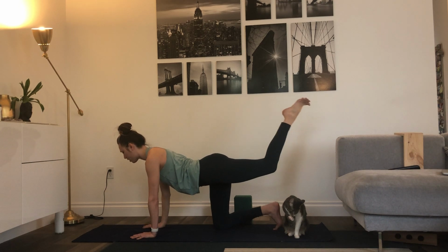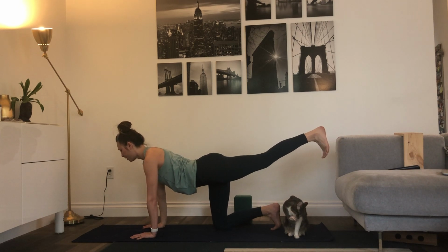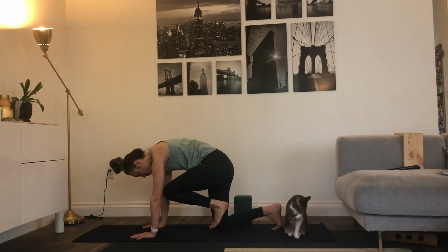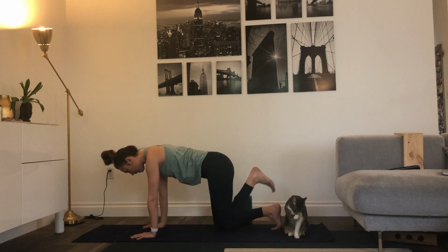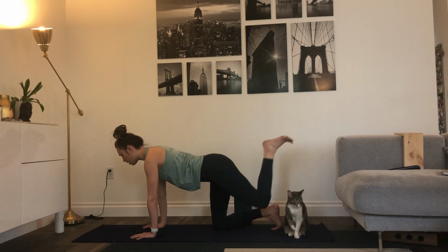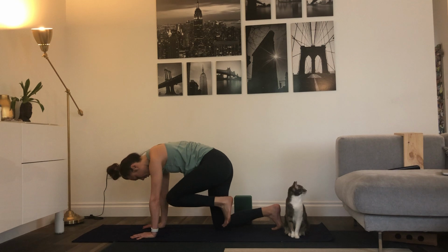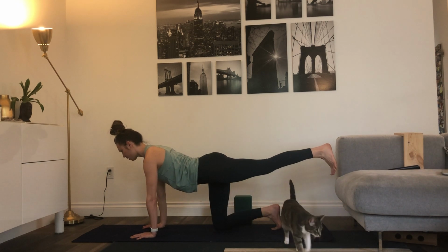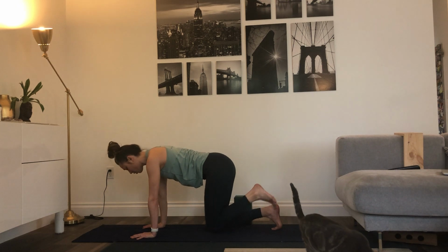Plant the palms, straighten your left leg. Breathe in. Pull your left knee into your chest. Round the spine. Breathe out. Inhale, lengthen back. Exhale, knee to your chest. Inhale, lengthen. Exhale, knee to your chest.